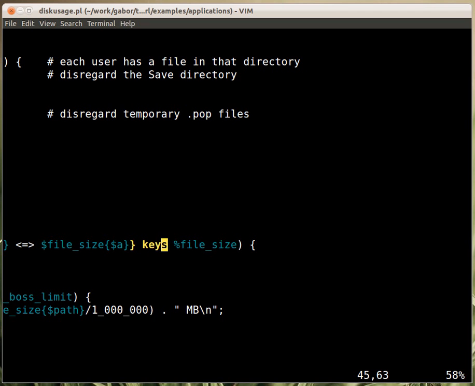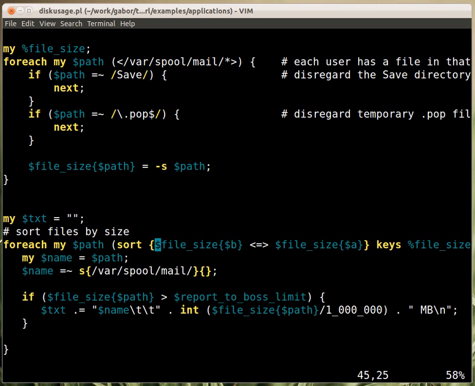We fetch the keys and go over them, but we want to sort them. In the report, we want to make sure that the topmost entry is the largest user of the mailbox, so it won't come randomly, as fetching from a hash would bring the names in random order. So we want to sort them according to the size, and that's what we have here.